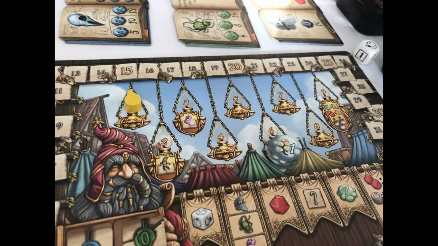If I had a full potion, I could have flipped my potion face down to show that I've used it and returned that 3 to my bag and continue playing. And play continues like that. As I said, as you progress through different rounds, different chips are going to go into your bag. There's going to be another exploding chip going into your bag in later rounds.